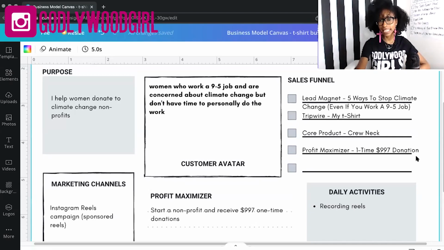So that is an example of doing a t-shirt business plan PDF. I could download that from Canva as a PDF, and that's my business plan for my t-shirt business. And you see how quick we did that. It doesn't have to take you forever. You just really want to brainstorm how you're going to monetize this t-shirt business. If you need help doing any of that, figuring out the problem that you solve, figuring out your customer avatar, figuring out your sales funnel, figuring out your marketing, right? Figuring out your profit maximizer.